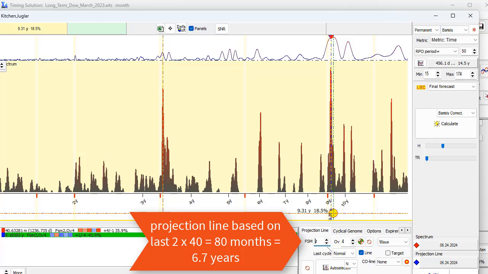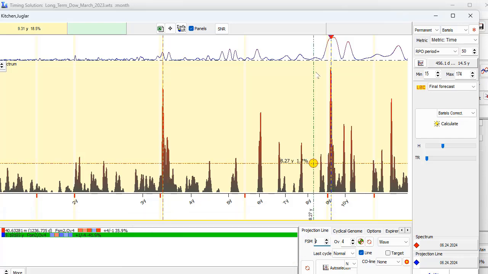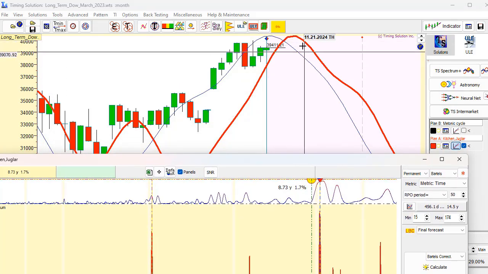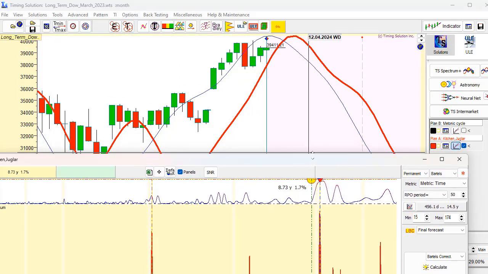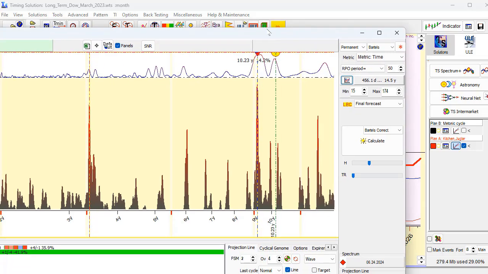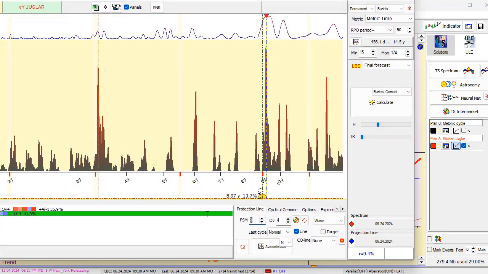We calculate the projection line based on the last 2 cycles. This shows this way. Okay, a little bit later. So I will put this one, and also let's set it to 5. Forecast based on the last 5 cycles.